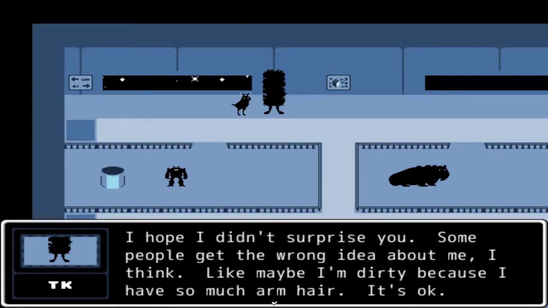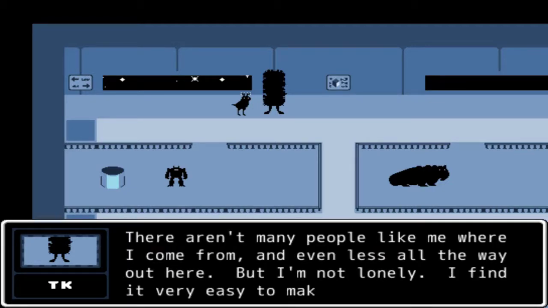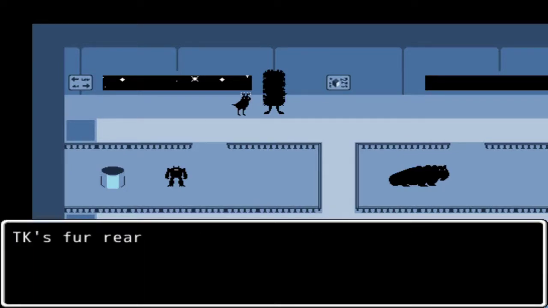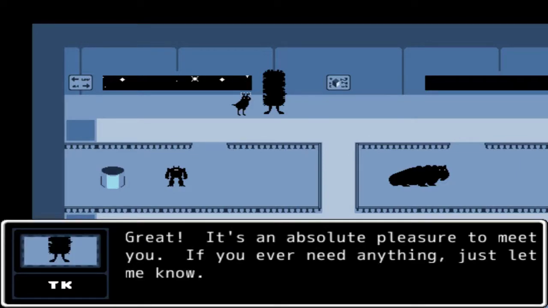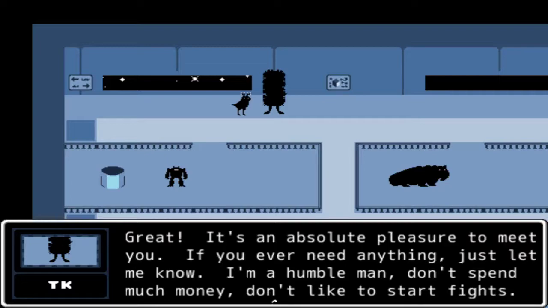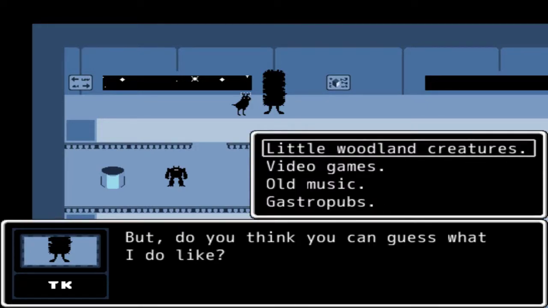I hope I didn't surprise you. Some people get the wrong idea about me, I think. Like, maybe I'm dirty because I have so much arm hair. It's okay. There aren't many people like me where I come from, and even less all the way out here. But I'm not lonely. I find it very easy to make friends. If you'd like, we can be friends too. TK's fur rearranges itself into a foreign pattern. Can't be sure, but you think he might be smiling at you. You nod and smile back. Great! It's an absolute pleasure to meet you. If you ever need anything, just let me know. I'm a humble man. Don't spend much money. Don't like to start fights. But do you think you can guess what I like?